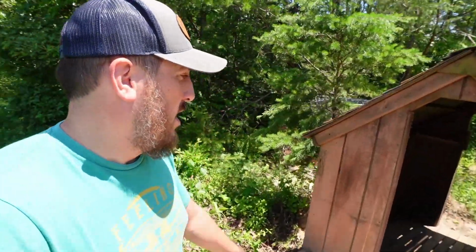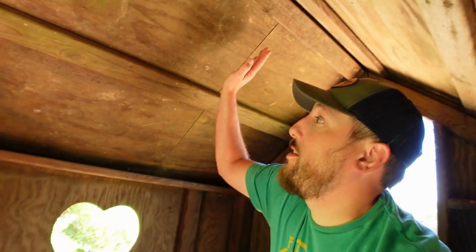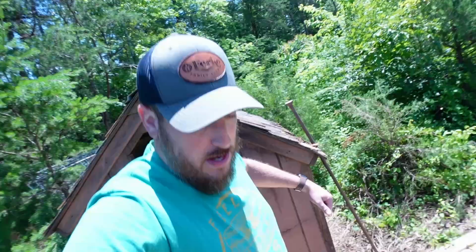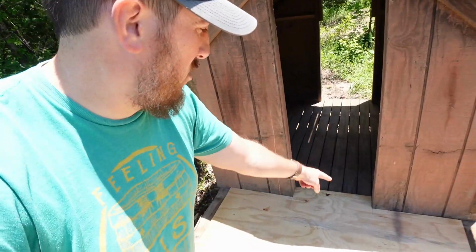All right, so here's what I did here at the new coop. I cleaned it all out really good. You can see in here, I scraped the ceiling down real good and the floor, got it all cleaned out. And then what I did is I got a scrap piece of plywood and brought it down, and I just kind of cut it to shape to fit in here. 4 inches that goes through the doorway there.